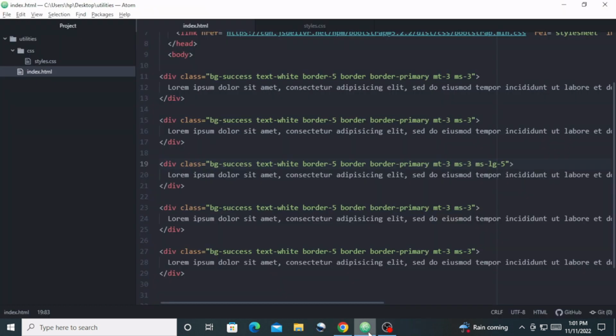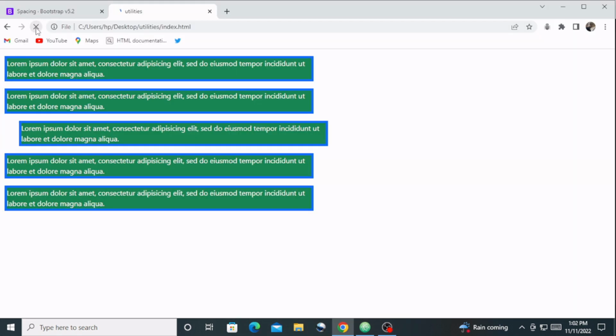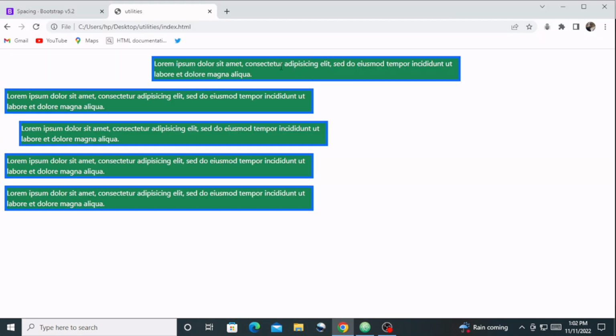So remember, this element has a margin start of 3. So I'm going to remove this margin start, and I'm going to use the mx-auto. So let's go view this inside my browser. Let me refresh. Now, as you can see, using the mx-auto, I have managed to center this element.